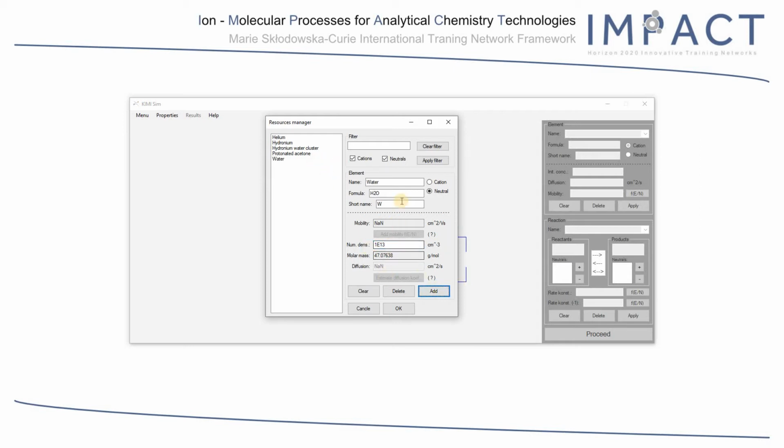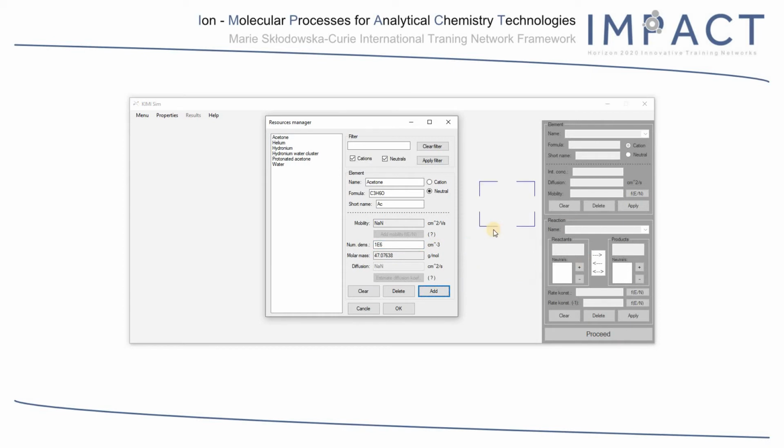Clicking Add, and the last neutral we will use is acetone with formula of say C3H6O and a short name AC. Acetone can be at trace levels, thus the initial number density will be around 1 million.